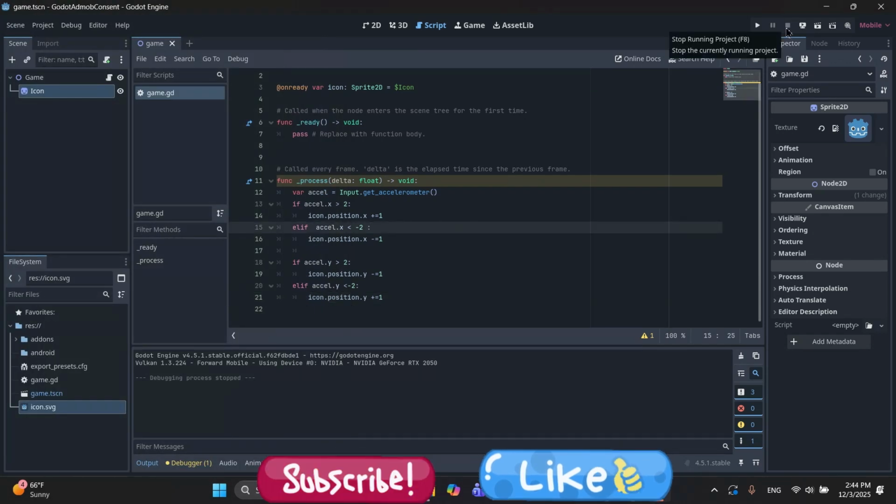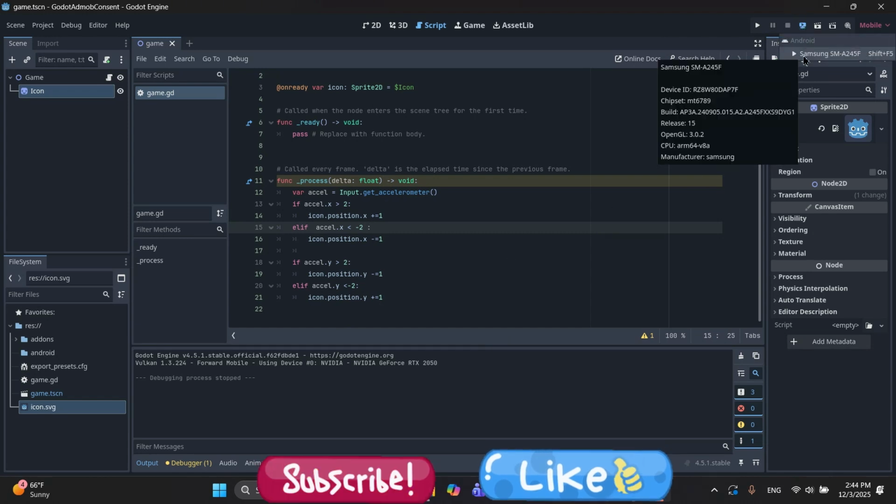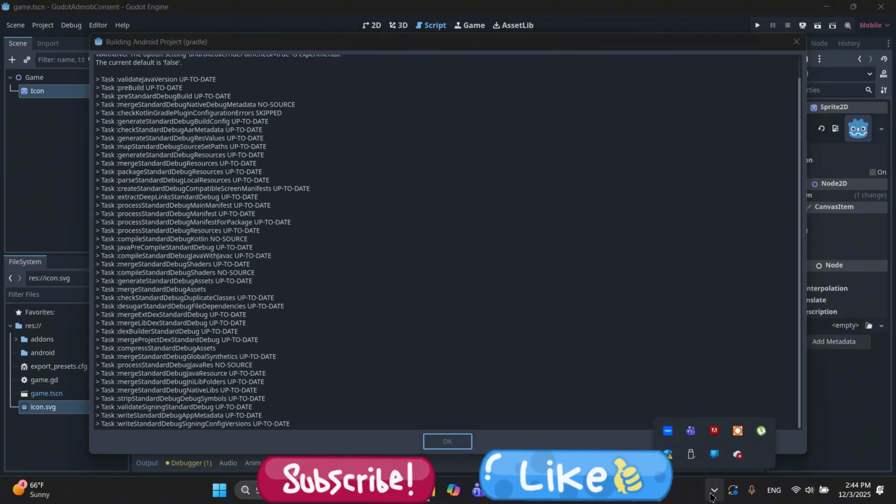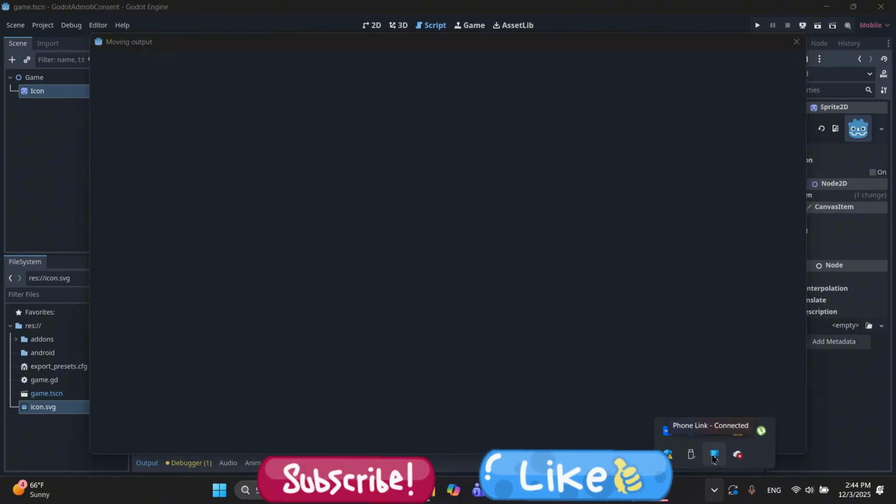So I actually have to show it running on the mobile phone, and I'll have to show it in the output also. So let me upload this project first to my mobile phone, and I'll show it from the connection here. What do we call it? Phone Link. Yeah, I'll show you from Phone Link.